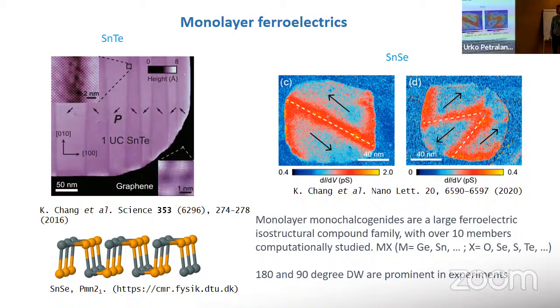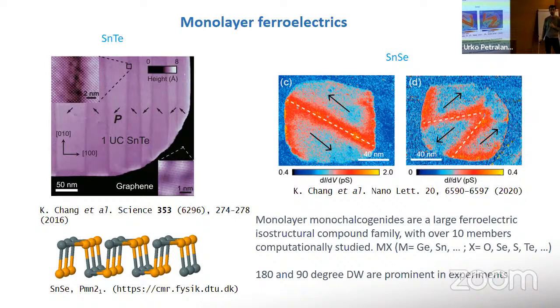But after this introduction, what we are concerned about is two materials in this case. So let's jump into that. As I said, there are not many monolayer ferroelectrics synthesized so far. In the family of monochalcogenides, there are two, as far as I know, in the very monolayer limit. We have tin telluride, which was synthesized first, 6 years ago, and then we have tin selenide as well.